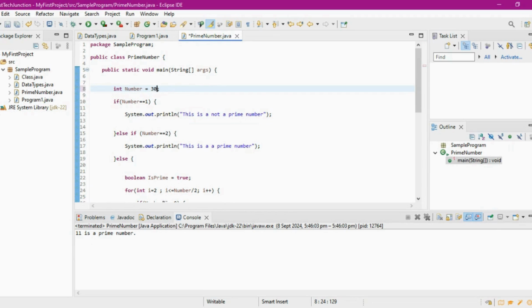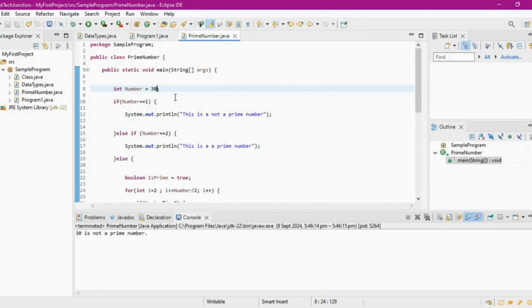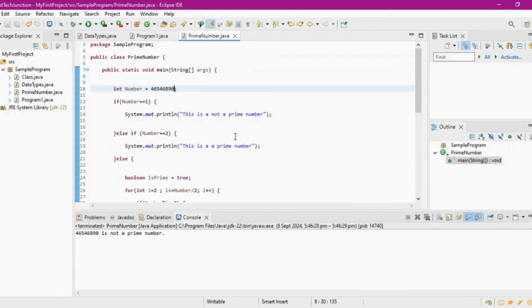Let's take 30. So 30 is not a prime number. Let's check a random number. This is also not a prime number. Let's check one more time. This is also not a prime number. So that way you can check whether the given number is a prime number or not.